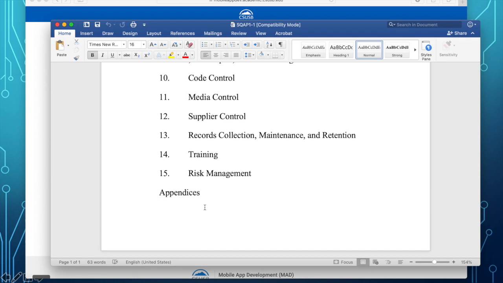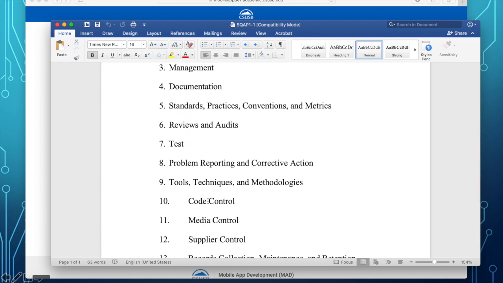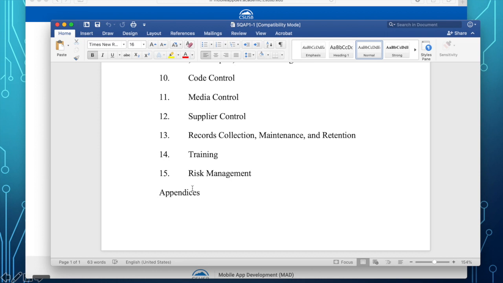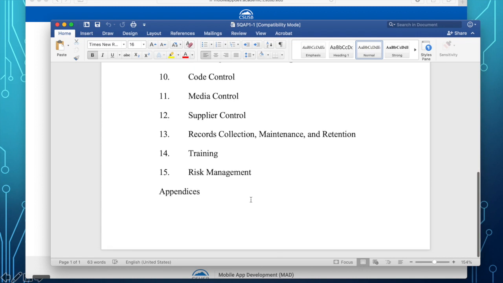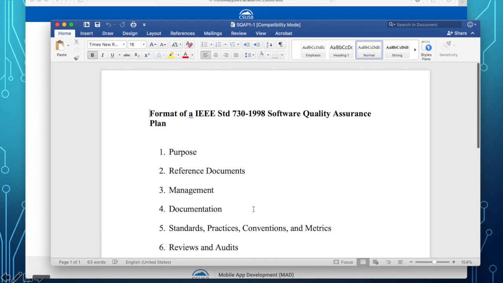So you may specify the name of the user interface in the test, but how it looks in the software will be in the appendices. Okay, so that's the format of the SQAP.